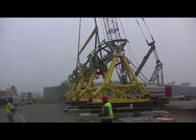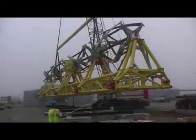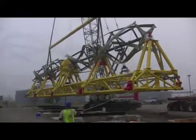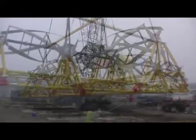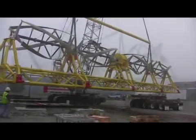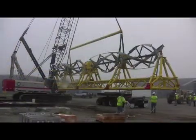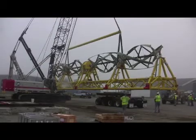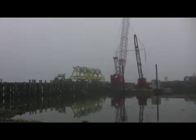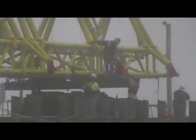And so finally the day did arrive where, similar to the bottom support frame, the TGU turbine generator unit was prepared and lifted, loaded to the pier. The final weight, somebody can help me out, I think it's roughly 40 tons, 83,000 pounds. So that chassis will be, you'll see it in a moment, mechanically attached to the bottom support frame that was sitting at the bottom of the bay.